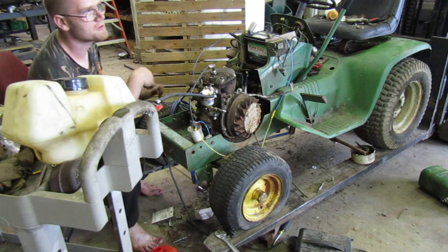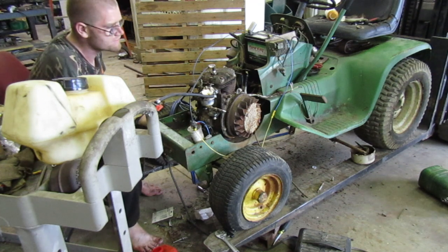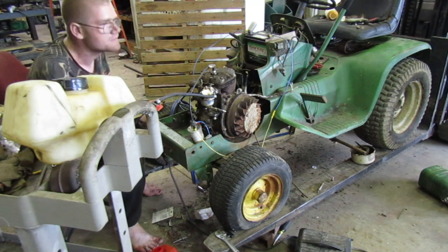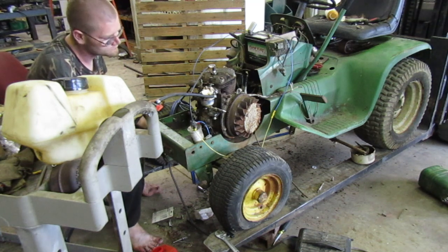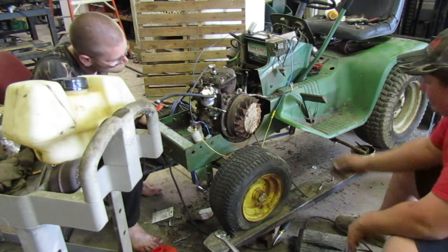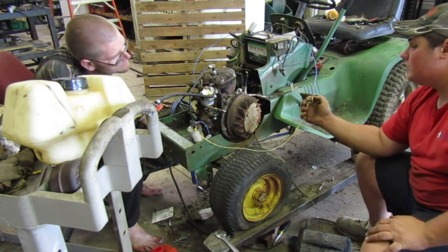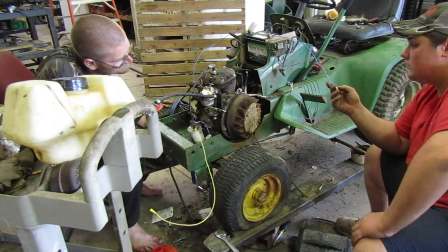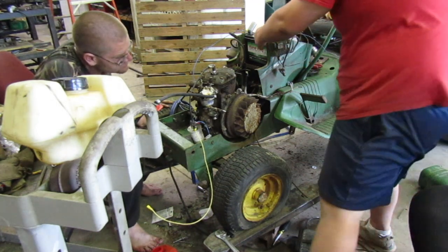Steady, but it kept going. That governor is not pushing. I think that might need work. Or it might be, and I just don't notice it. I don't know.